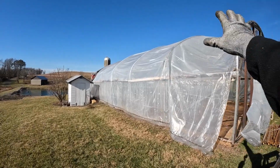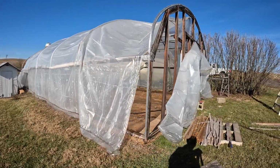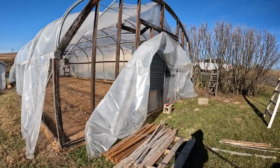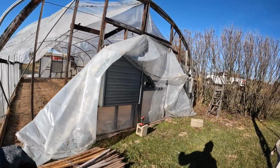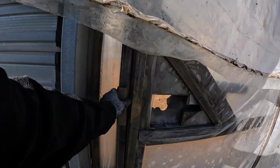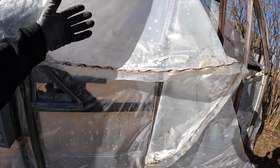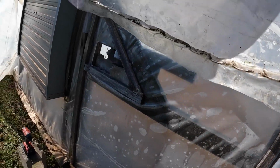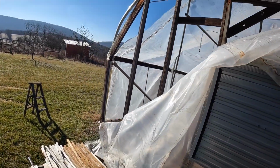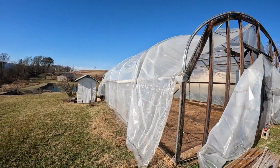The whole huge sheet on the inside is now done. Just like on the other side, I got a couple things to get unbolted here, and then I can take off both ends. All of these boards are off. It's just, again, this fan and around this door, like this handle here that locks it in, I have to take off so I can pull this whole thing off. These hinges are also holding it. Gotta take out those screws. Not a big deal, but I want to get this off just in case the wind would happen to pick up. That way it's done. I don't need to worry about it.